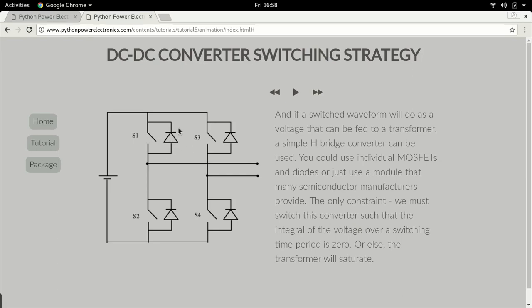So what this means is this H bridge is actually a very convenient design. You could build this H bridge out of individual devices. You could get MOSFETs with anti-parallel diodes, or you could actually get an H bridge pack. Many manufacturers actually supply this H bridge because it is so commonly used, and therefore we can use this to directly interface the PV panel. There is only one constraint here, and that is in the control. We must control it so as to ensure that the voltage produced at this terminal, which we are going to feed to the transformer, has a net 0 DC component, and I'm going to show you how that can be done.